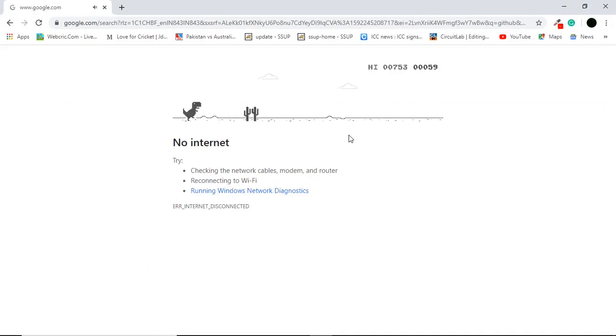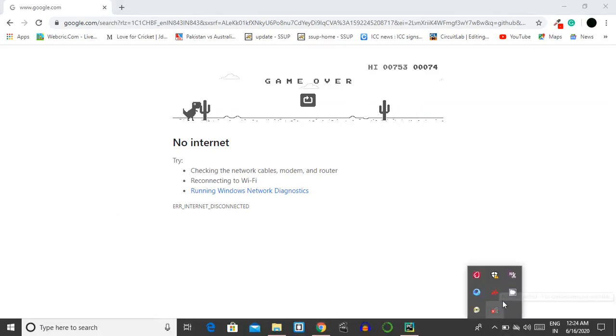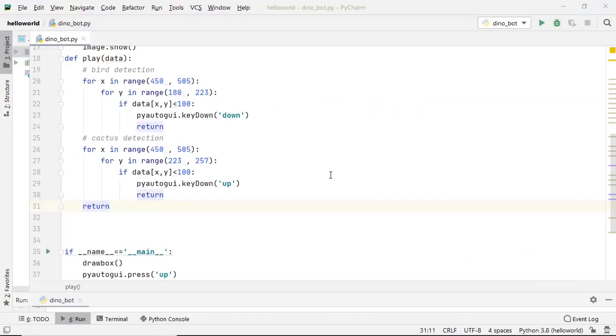So it's jumping again, going very close and crashing with this. Now we actually need to detect the cactus or the bird a little bit rightwards, meaning at a little farther distance from the dinosaur. So let's increase the range of our x-axis and make it 532. I hope this will work best for me, as I have tried this earlier as well.